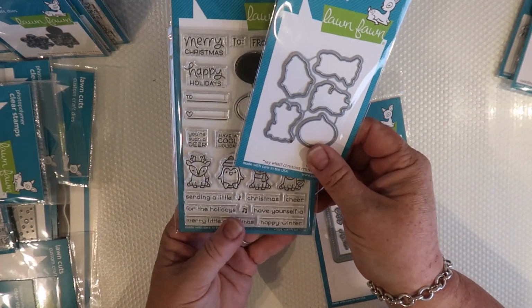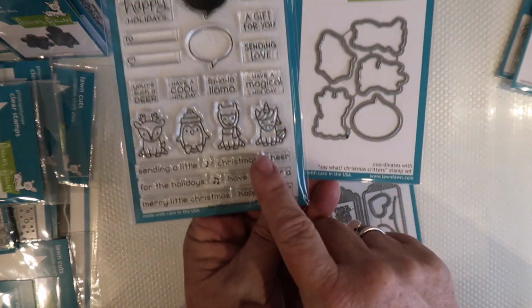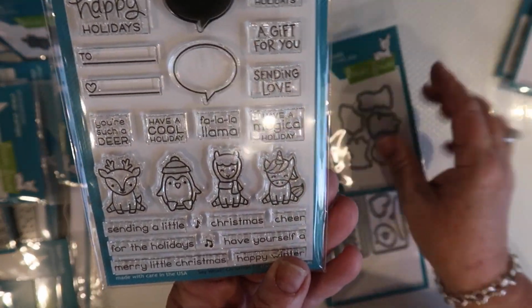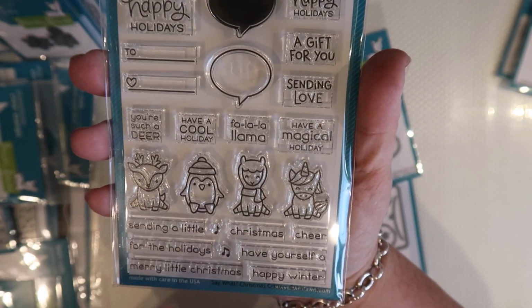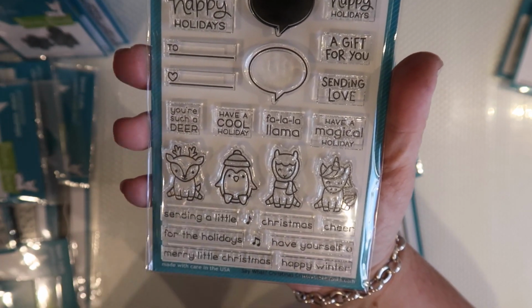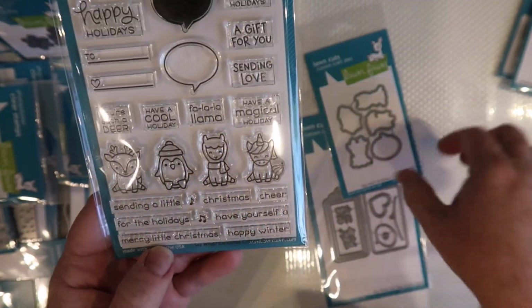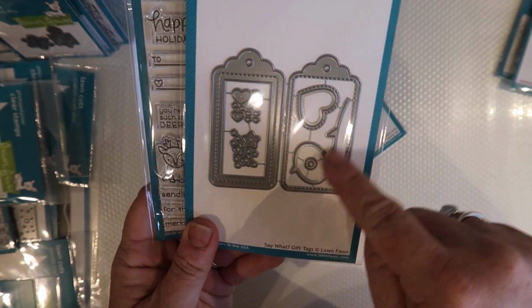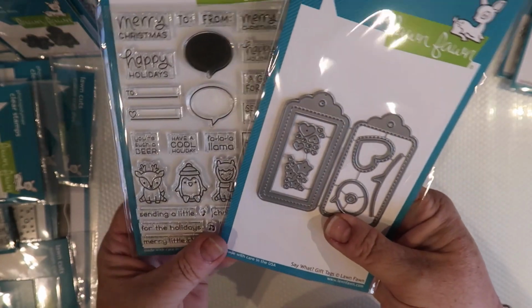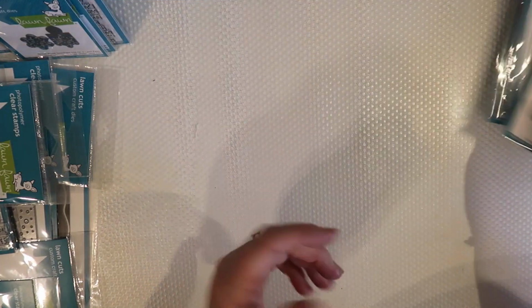And then I kind of tried to put things together that went together. So we have the Say What Christmas Critters. So you have your sayings, your critters. Like, look at this. You have a unicorn. Can you see that? I'm so sorry, that glare. You have a unicorn, a llama, and we've seen these two guys in collections past. So there's lots of things that are going to blend well with these guys because they already exist in the line. So cute stuff. Lots of cute little sayings. The dies that go with it, and then right here you have this tag maker, so you can use your guys and your sayings to make cute little gift tags. Like, how cute. How many times can I say cute in this video? We're gonna try to stop.